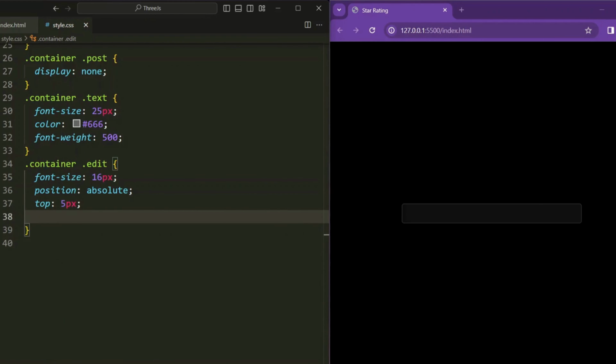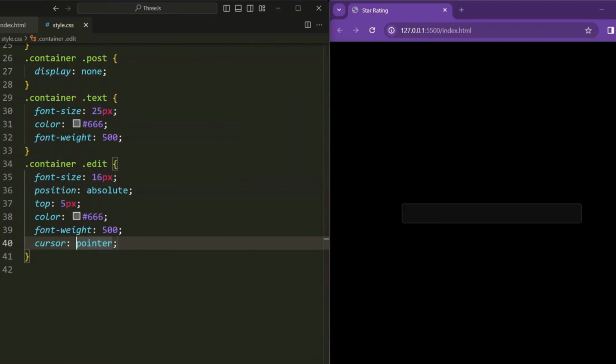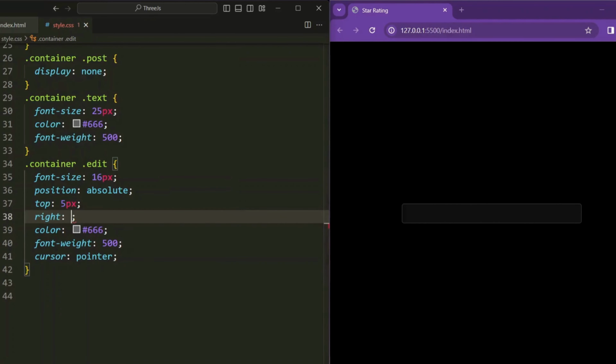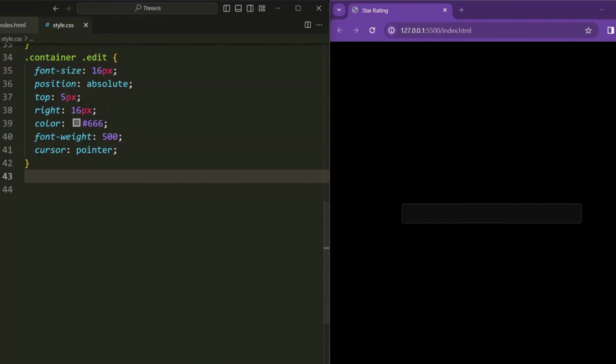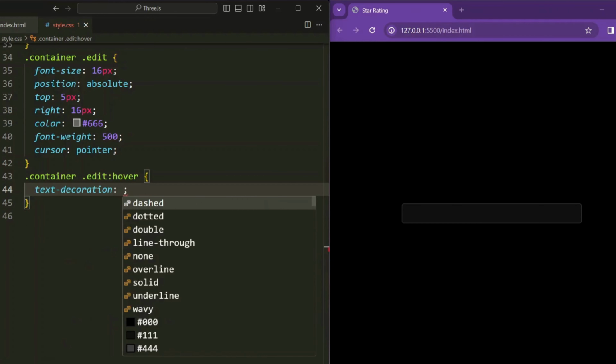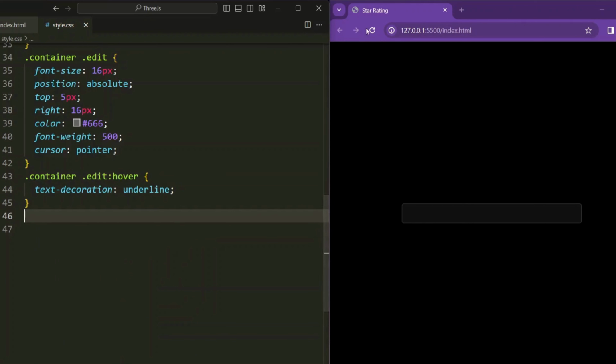Here we set the font size to 16 pixels, position the element absolutely with 5 pixels from the top and 16 pixels from the right. The color of the text is set to medium gray and a font weight of 500. The cursor is set to pointer. Now let's set hover. Here the text decoration is set to underline.